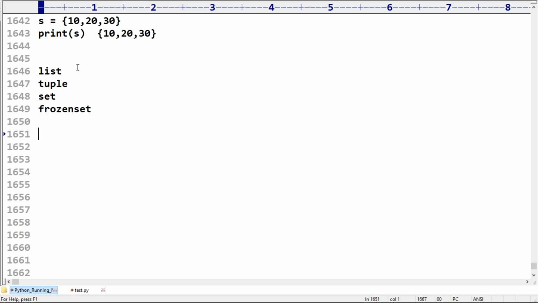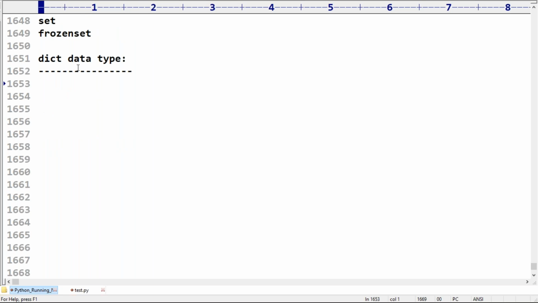Now the next concept I have to discuss is the dict concept. I told you in the last session, I provided a small hint. After set comes dict, the most commonly used concept is the dict concept. Remember this one. Dict data type. Of course, there are multiple things there. These things I will discuss soon. You are not required to worry about these.